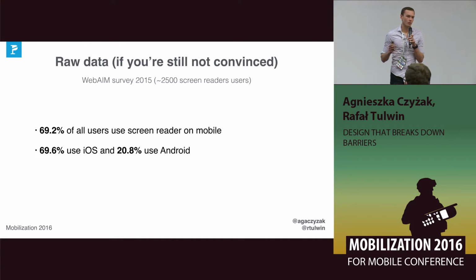These users use screen readers on various types of devices like desktops and mobile devices, and 70% of these users use screen readers on mobile as well, not only desktop. And the interesting thing is that iOS is the most popular platform amongst screen reader users, although it's not the most popular platform in general society. So that may mean that iOS has some better accessibility features, like a better screen reader, probably than Android.